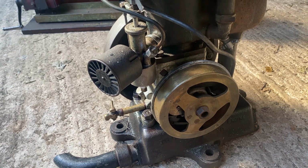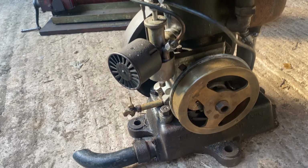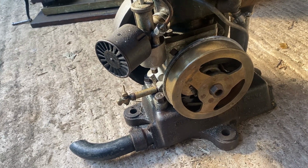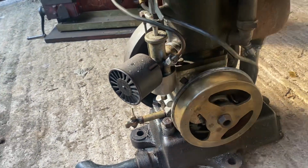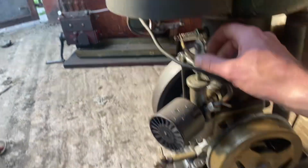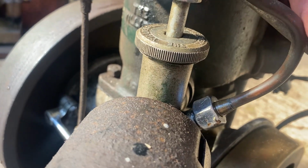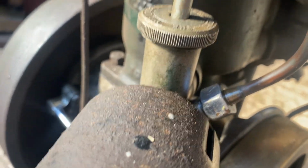So today's going to be the long run. I filled the hopper with some water, managed to spill some everywhere. And yeah, we're going to try and run it. I've put some more fuel in. Just got to turn the tap on and see how we go. I think lower the lever to start when cold. So I suppose like that. Get you set up.